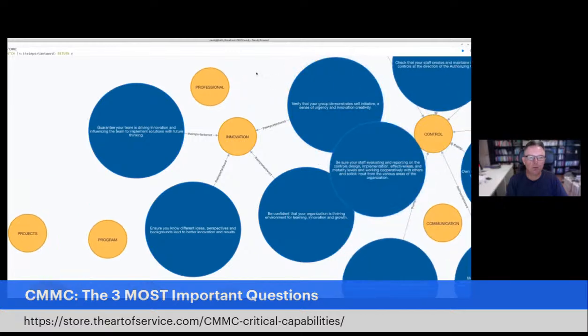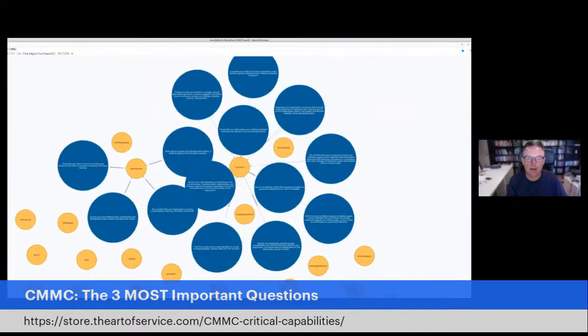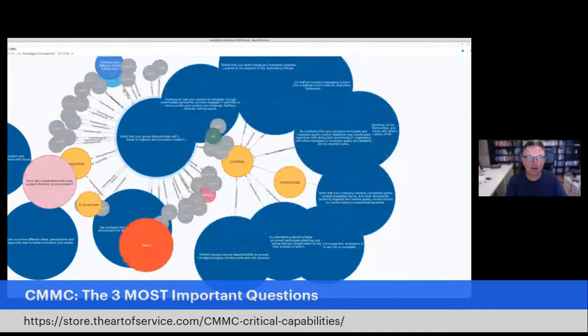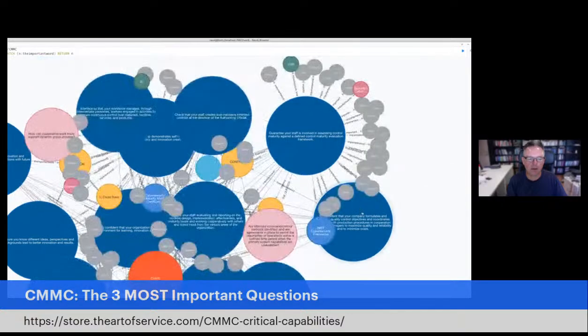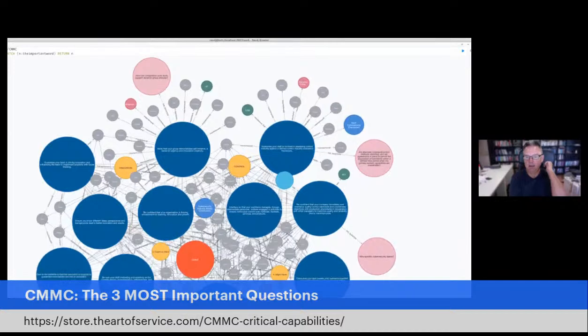I can open up another one, control, and see what's there. There you go. This is all under control, the swim lane of CMMC, the activities that you need to be doing. And I can, again, double click on it and see how everything's connected here and come up with a great plan, or actually the plan's already here on the screen, to ensure that control is in place for CMMC. If I open them all up, I'll have a great blueprint. What teams often do is they open them all up and print it on a big A5 and stash it against the wall and have a look at that continuously while they're going through their CMMC activities.